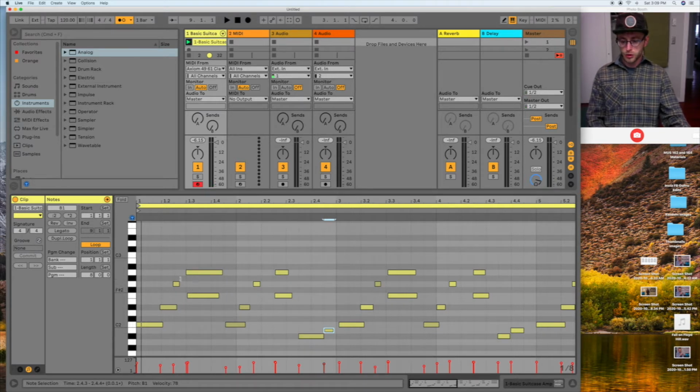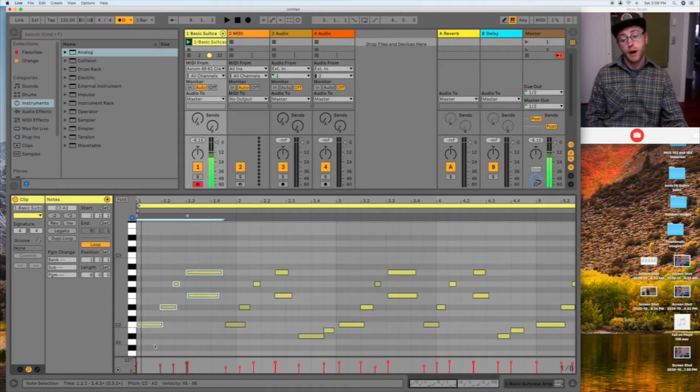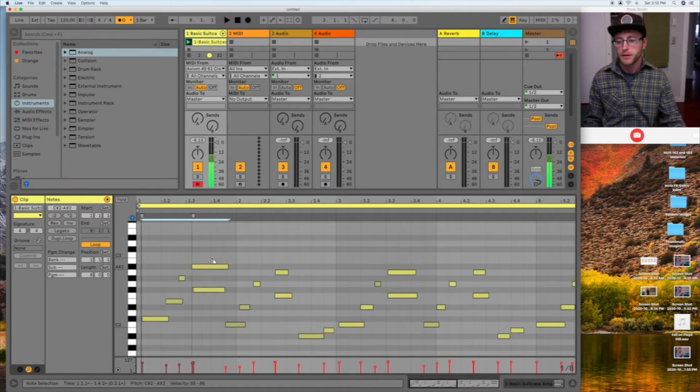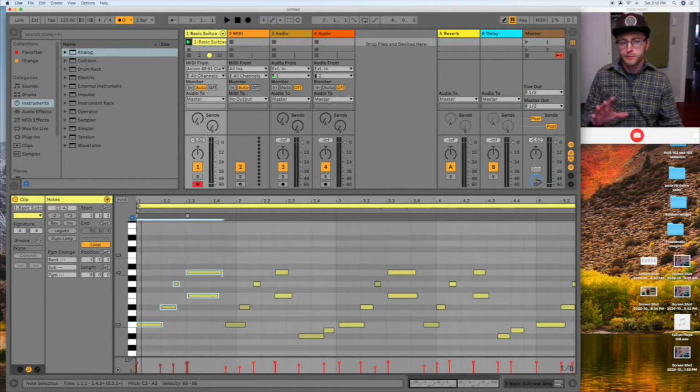Another thing you can do is select multiple notes. If I drag and select several different notes, I can first of all move them as a group. So I could take a whole chord or a whole chord progression or a melody, select it, move it and transpose it to a different place. I can also trim in that global manner, trimming the edges of groups of notes like that as well.